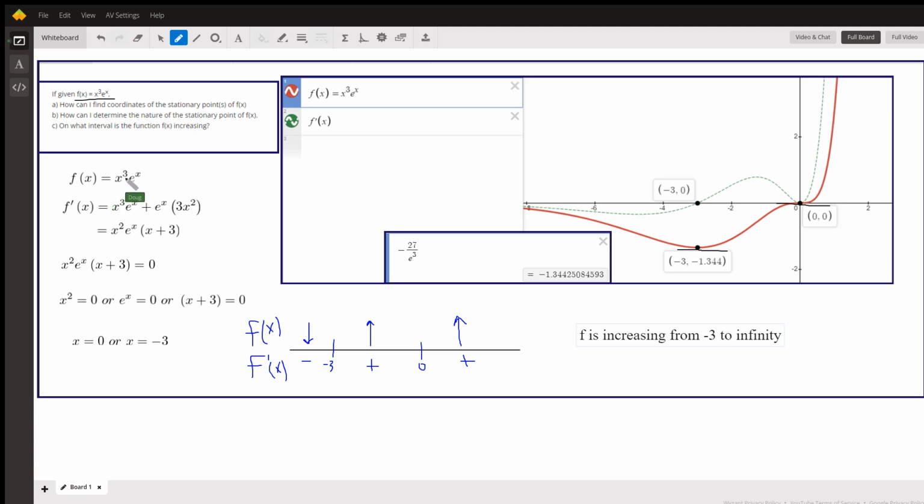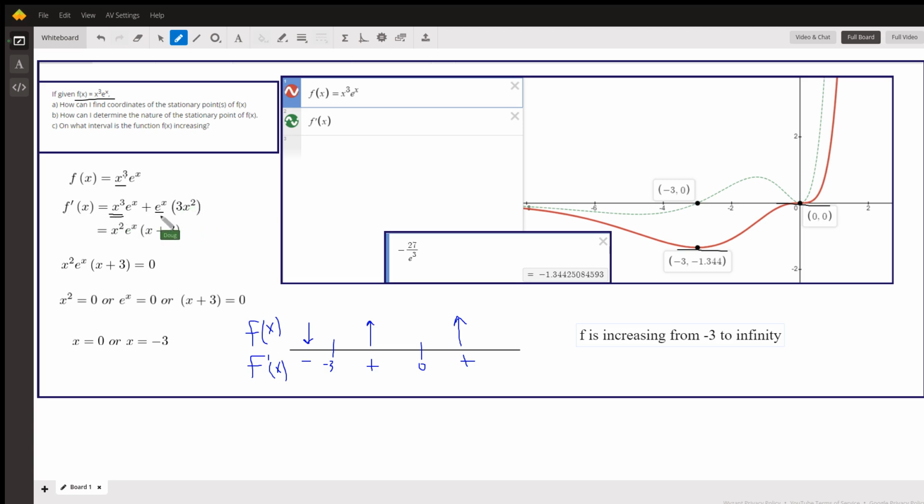Well, we've got the product of two functions, x cubed times e to the x, so we're going to use the product rule. One way to state the product rule is take the first function, x cubed, times the derivative of the second function. Derivative of e to the x is still e to the x, plus the second function, e to the x, times the derivative of the first one. Derivative of x cubed is 3x squared.